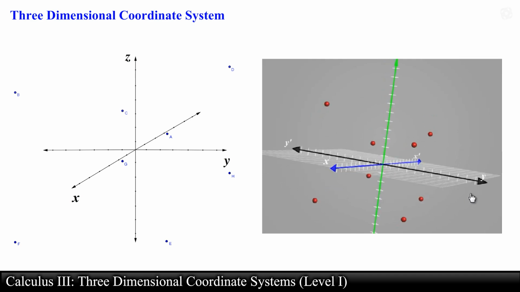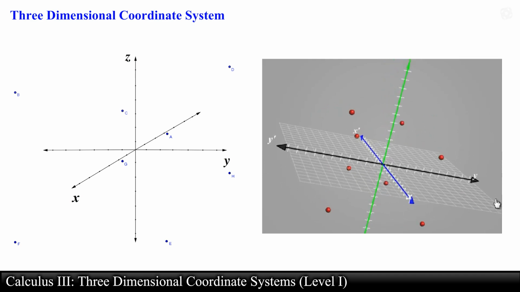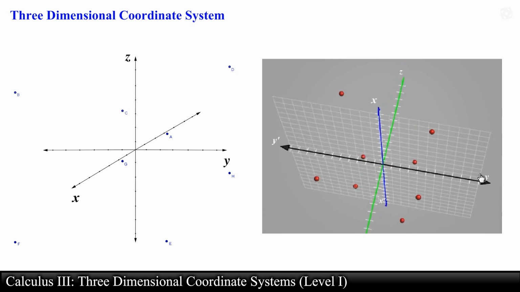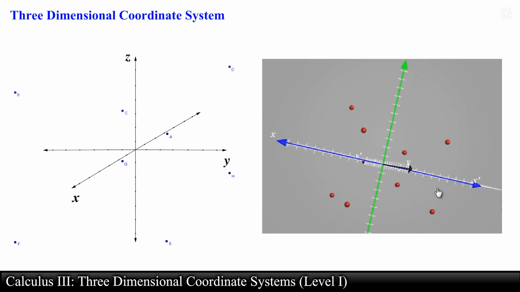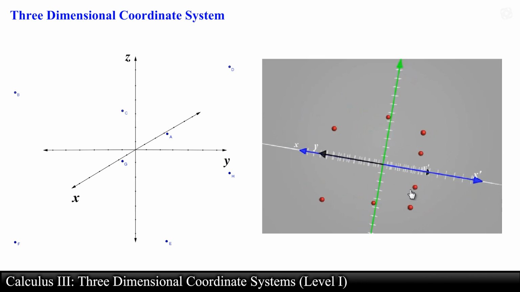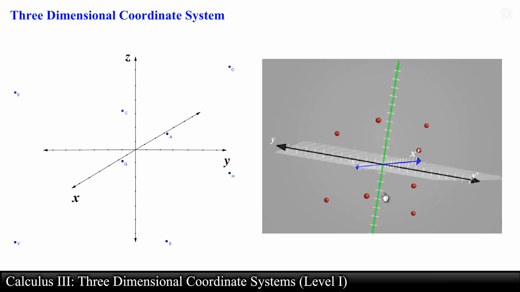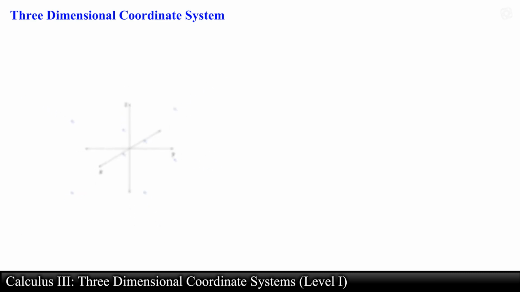We see that we have 8 distinct points, 4 of them on top of the XY plane, and 4 of them on the bottom of the XY plane, 1 for each octant. So it's really hard to see this by just using a 2-dimensional sheet of paper. But by using technology, we can actually see a better representation of how these points look like in 3-dimensional space.